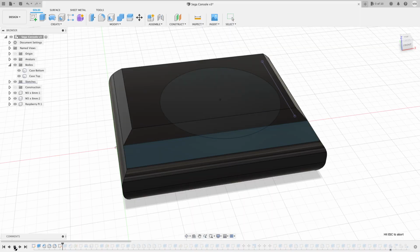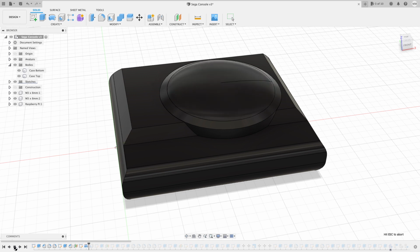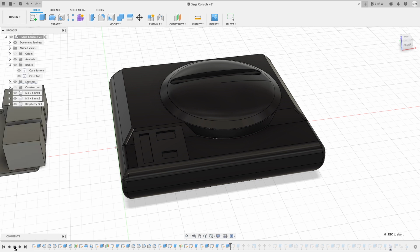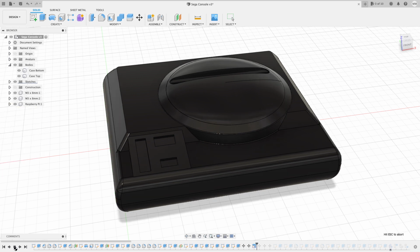I wanted to make my own case for the console, so I decided to try and design a case for the Raspberry Pi 4, which looks like a Mini Sega Genesis Console. I had a Sega console myself back in the day, so that was the obvious choice for me. I designed the case in Fusion 360. I then shelled it out, sized it to fit the Pi, and added some cutouts for the ports.